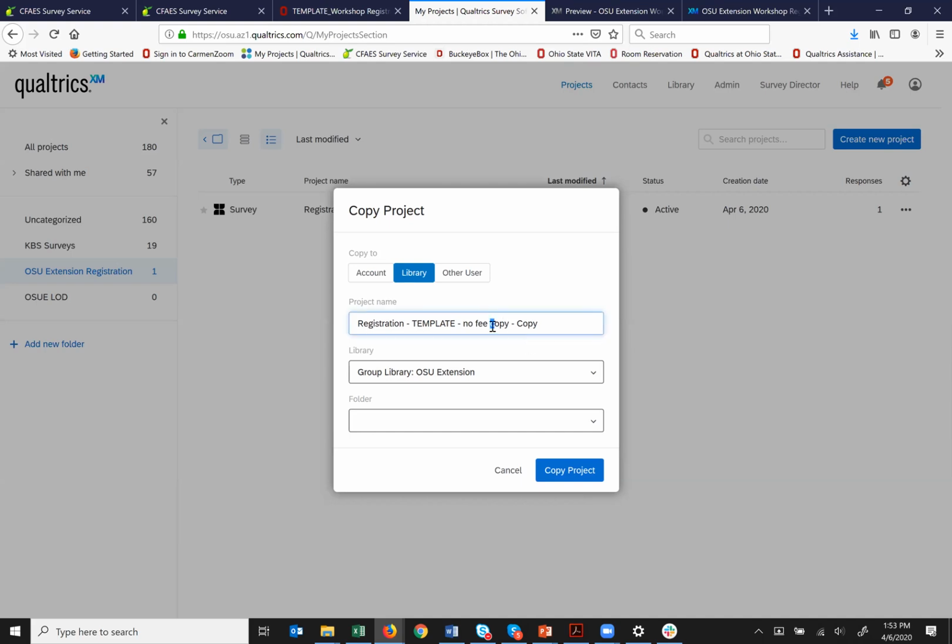So I can just take away the word copy, or I can say copy to. And then I can also add this to a folder if you have multiple folders, but you probably don't have a whole lot of surveys. So you won't need to add it to a separate folder, but that's where you're gonna be able to immediately change the name of that copy.